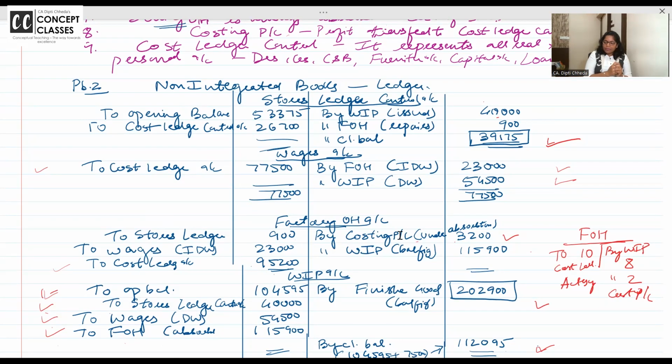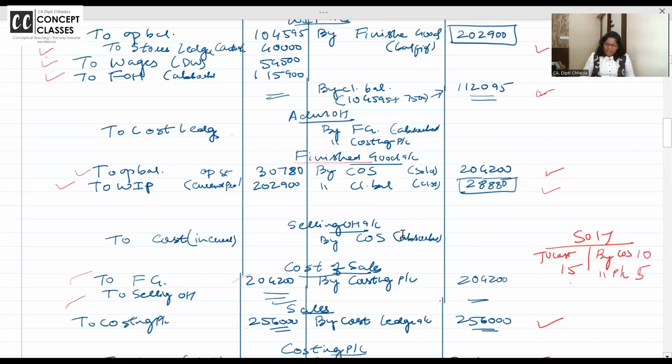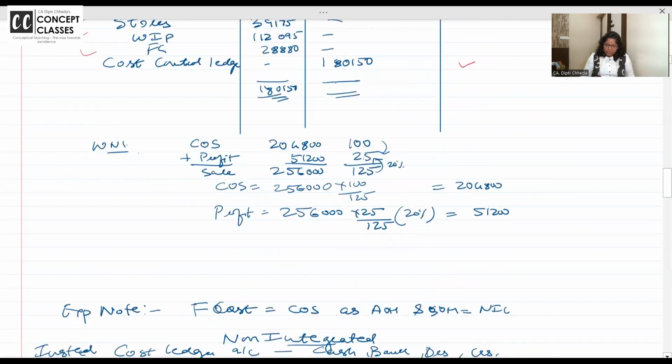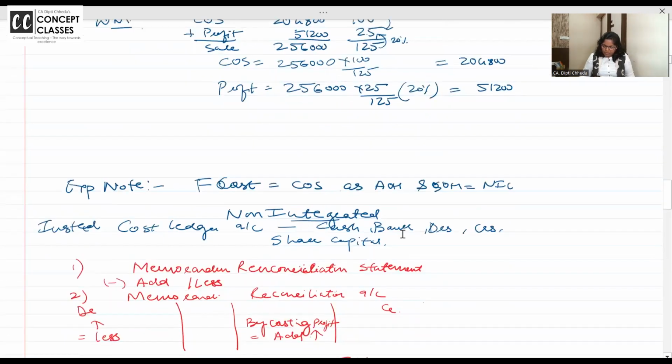Nice, clear. If you need the format of stores ledger and all, let me know. Though I have written here the sequence also, and all this should be clear to you. Trial balance. Mind mapping क्या है बेटा? फिर से एक बार बोलो मुझे. क्या क्या बनाओगे आप? What you will make, dear students? Draw the ledgers. Sequence bolo.